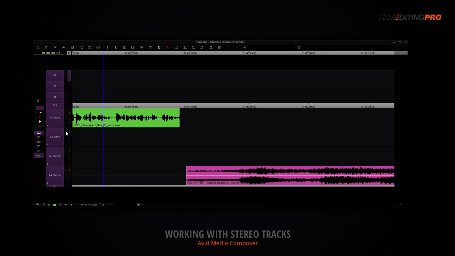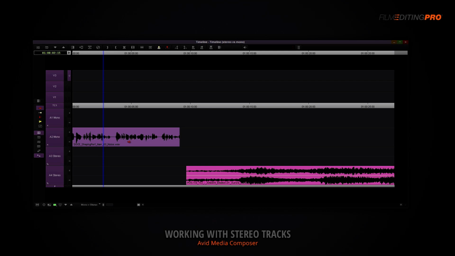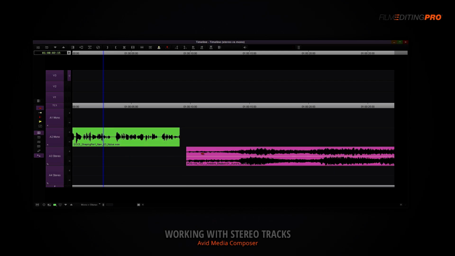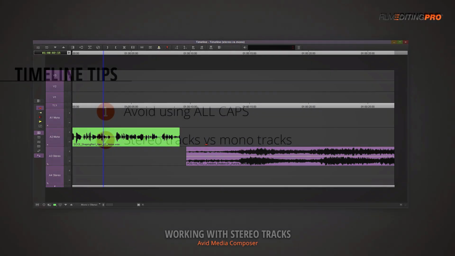You don't have to worry too much if that's how your software functions. Other programs, like Avid Media Composer for example, will only allow you to place mono media on mono tracks and stereo media on stereo tracks. That means you'll need to have a plan from the very beginning, which tracks will contain which type of audio. Splitting stereo tracks into dual mono tracks later on down the road is going to create a lot of confusion. And at least in current versions of the software, there's no good way of going from dual mono tracks back to a single stereo. As a general rule in Avid, I'd recommend considering working with your music in stereo tracks and keeping all your other tracks mono for maximum flexibility.